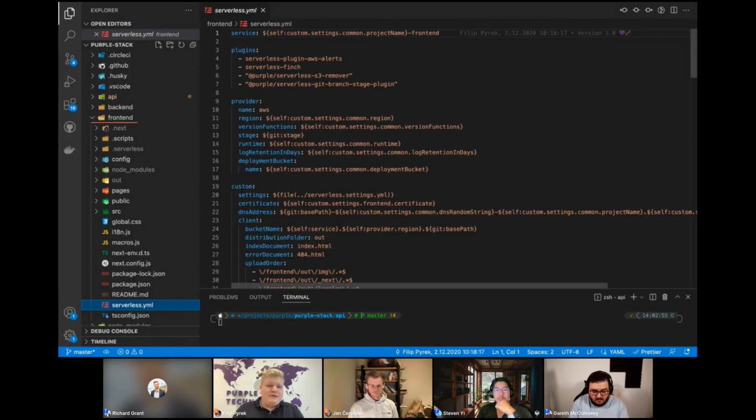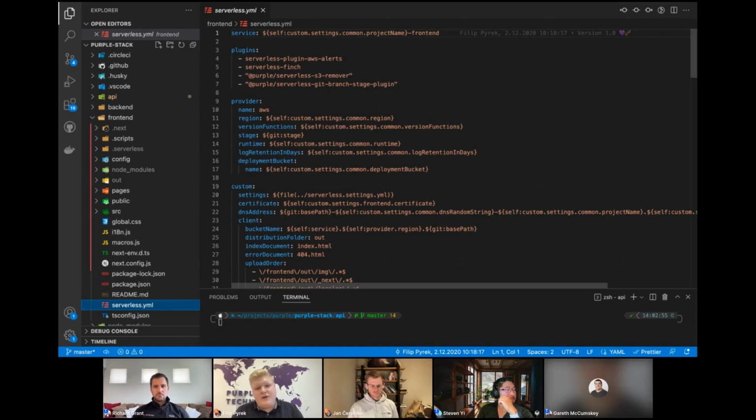Next thing is frontend. As I mentioned, on frontend we are using Next.js, and we are using static exports. On some projects, we are already experimenting with some server-side rendering, or at least some better routing with dynamic routes.